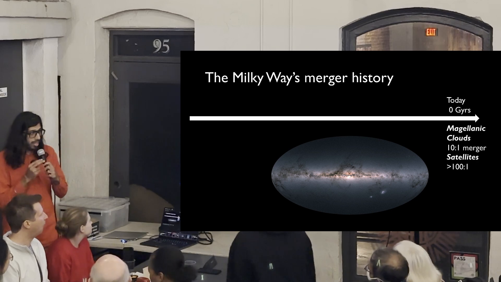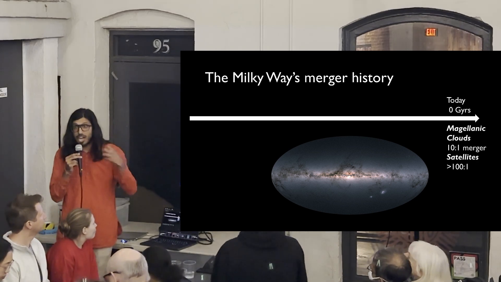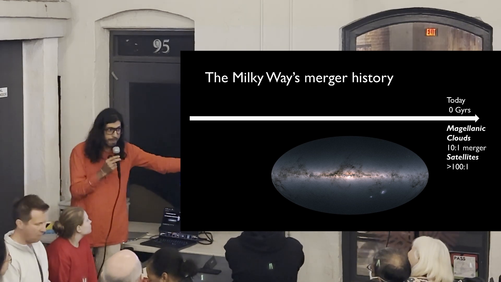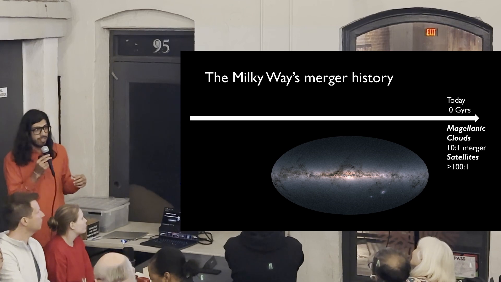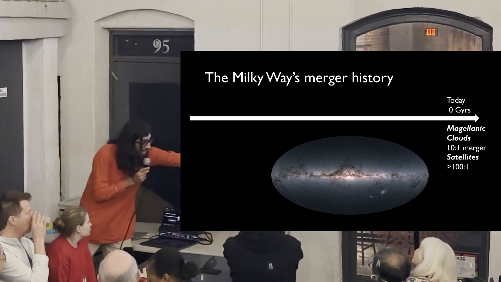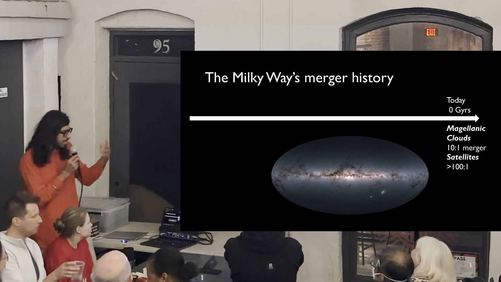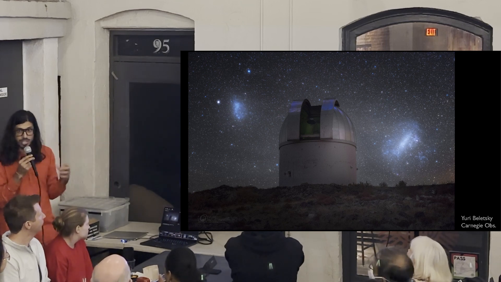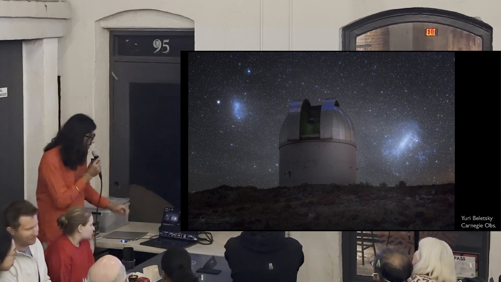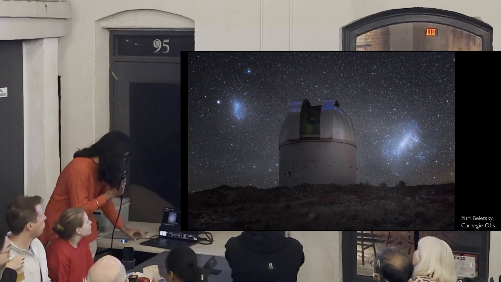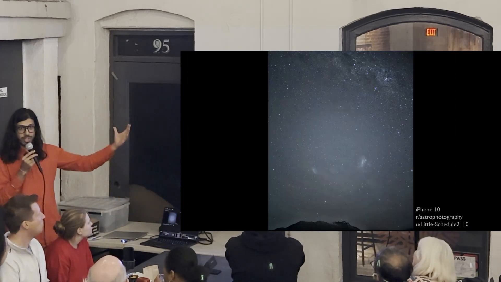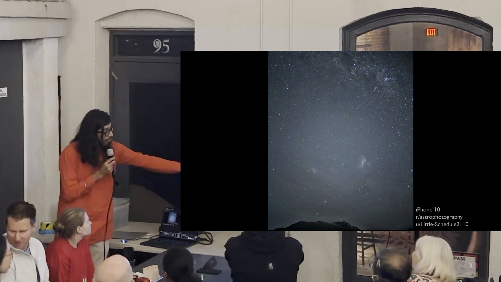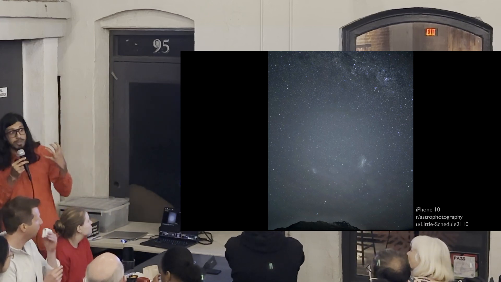We have this pitter-patter of satellites coming into the Milky Way. The ringleader of that set of satellites is this really massive system, the Magellanic Clouds. Any picture of the Milky Way will highlight these two blobs at the bottom. You can even just go to the Southern Hemisphere — these are the two giant fuzzy blobs you see on the sky. Our colleagues in the Southern Hemisphere can just pull out their iPhone and give you real evidence for a very major galactic act of immigration in play. These two enormous galaxies are entering the Milky Way for the first time.